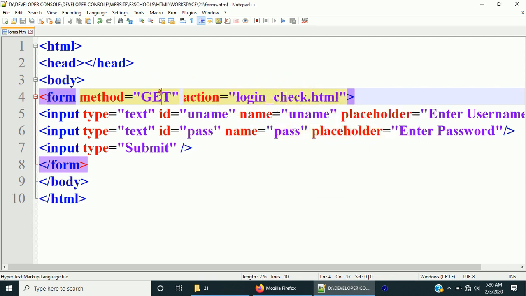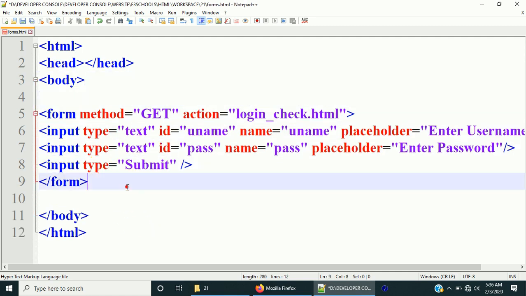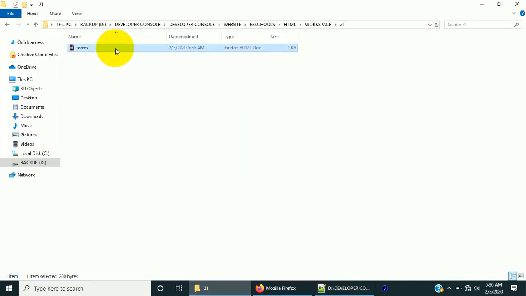I will explain these two attributes when we are about to run the file. So everything is set now. We have created a form with two text boxes and a submit button. So now a simple login form is ready.